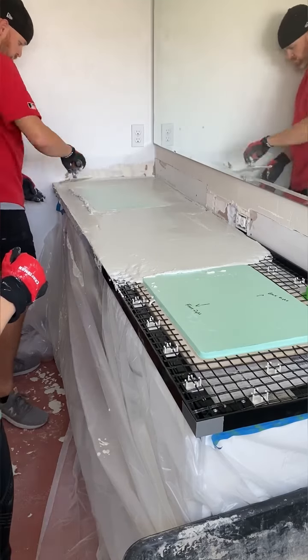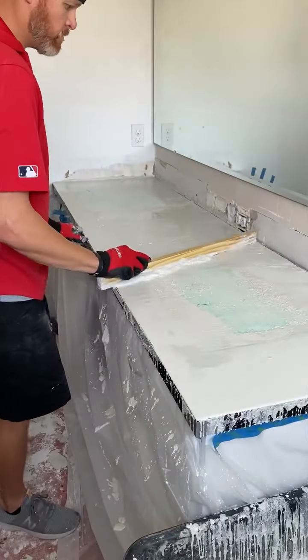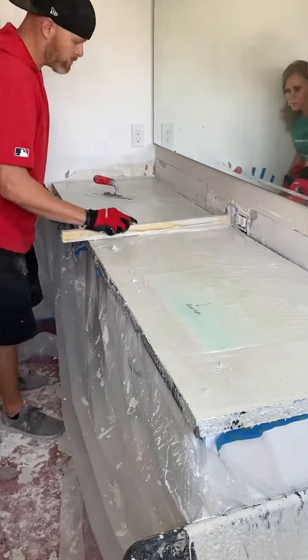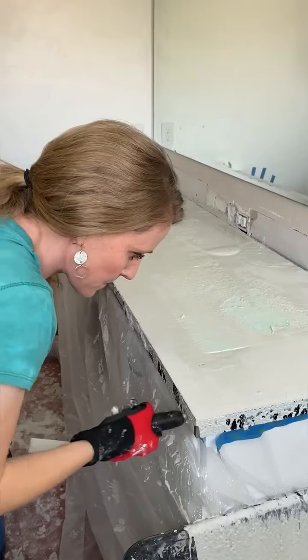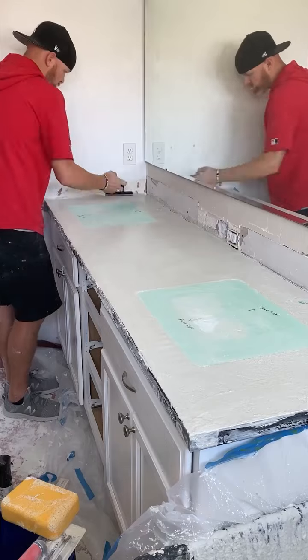We continued to use the trowel to help smooth the surface, and then we used a 2x4 as a screed to ensure that the countertop was level all the way across. It was helpful to have this bucket at the end of the countertop to help contain the excess concrete. It's important to get rid of the air bubbles. As you can see, I'm tapping the edges of the forms to help ensure that I'm popping any bubbles. If you look closely, you can see some of those bubbles disappear.